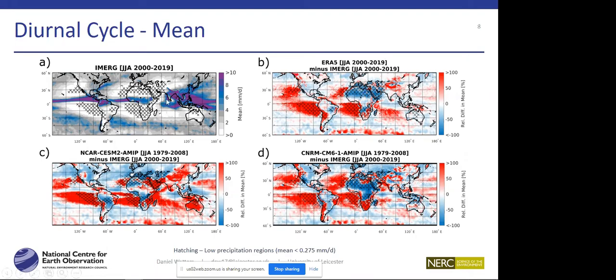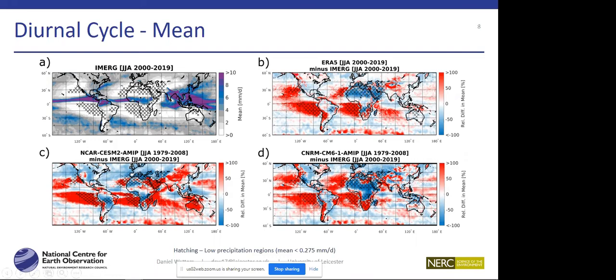What you can see from the iMerge observations is that precipitation tends to occur, or it tends to be highest, in the tropical regions. So this band here is called the intertropical convergence zone, and that's where most precipitation occurs on Earth. Either side of that intertropical convergence zone is where we have the most arid regions on Earth, so the least precipitation. And these occur kind of west of the continents, but also over North Africa as well.